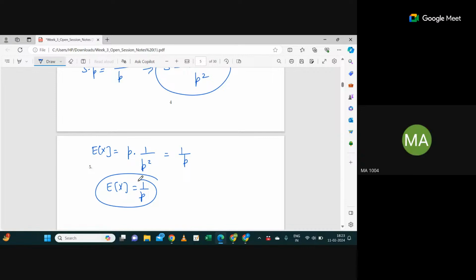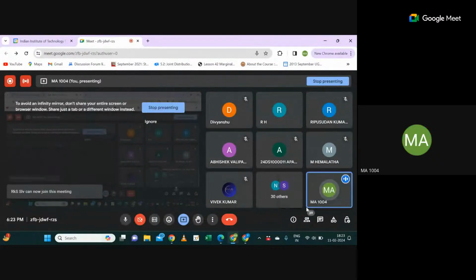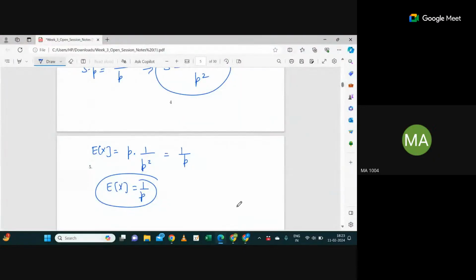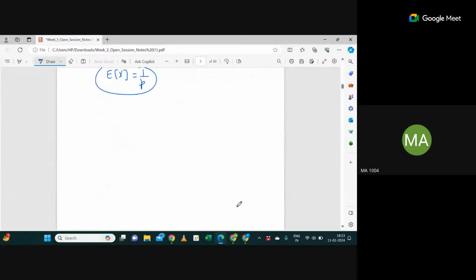A similar approach you can do for Poisson, geometric, binomial distribution and all. So the other two distributions are all right for everyone? Would you explain the Poisson distribution also, sir? Do you have a doubt at any step, or do you want the whole derivation? Okay, a quick one, no problem.